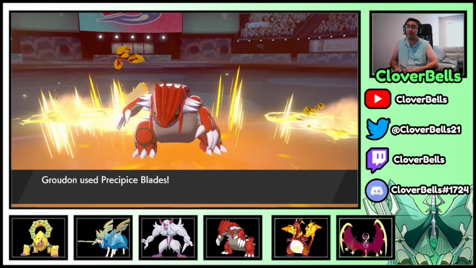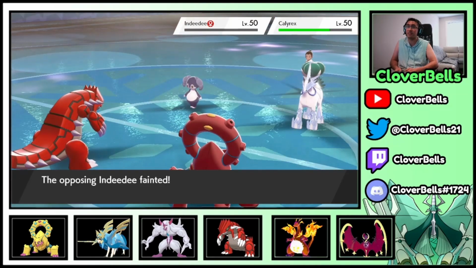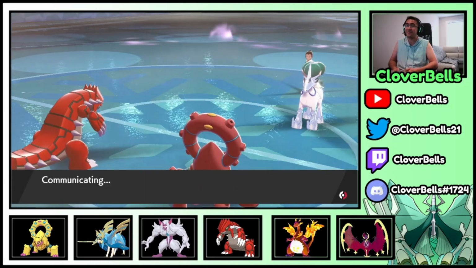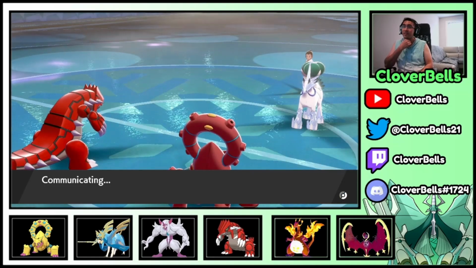And there's a P-Blaze. Very nice. So this is good damage into Calyrex, honestly. Nice. Okay, I didn't do a whole lot. That did less than I thought. Okay. Now, this is very good pressure that we have here.